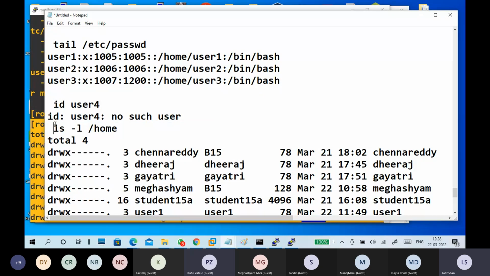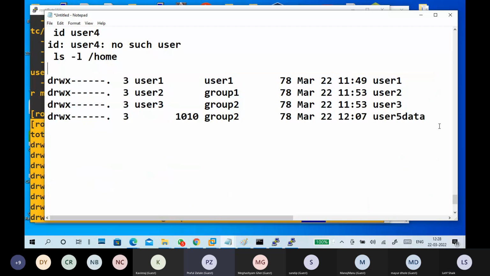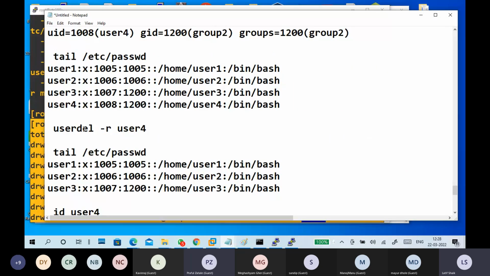If the user left the company and the data is no longer required to be stored in our organization, then I will use -r.